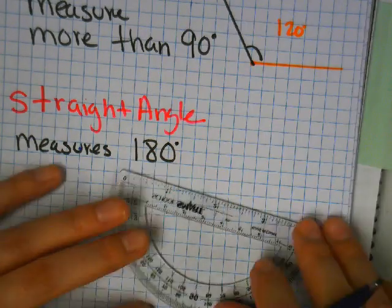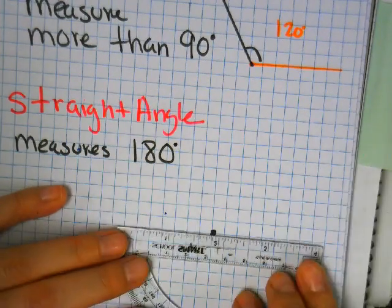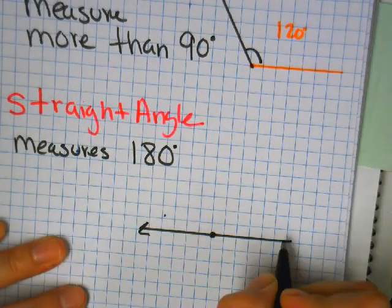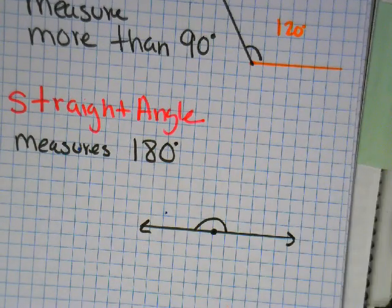Like, basically just a line. Half a circle. 90 degrees plus 90 degrees. Correct. Basically just half a circle. And that's just a line. Just a line with the dot in the middle and your little arc. That's 180 degrees, a straight line.